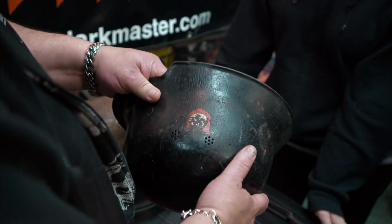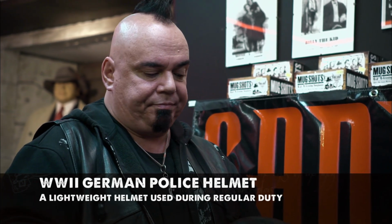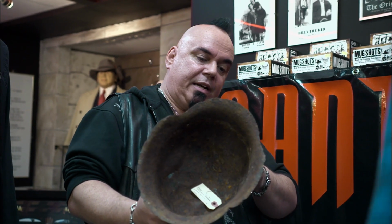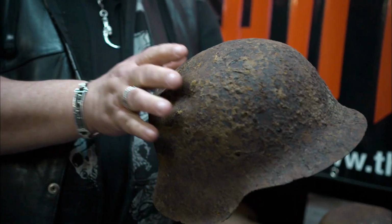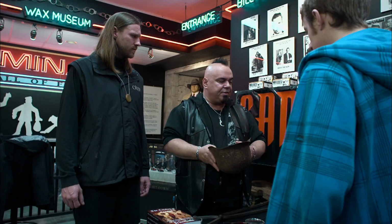But this is certainly German, Second World War. I would say something like this to a Second World War collector in this good of a condition would be, I don't know, upwards of 500, possibly more. That one, on the other hand, this thing obviously was buried. Whoever was wearing this, it was catastrophic damage to the helmet. Maybe an exploding artillery shell, shrapnel hit the head. This person likely died. It doesn't have the same value.